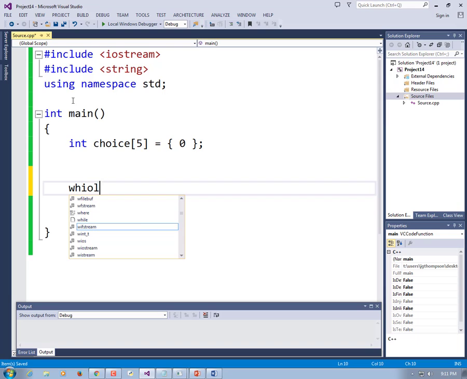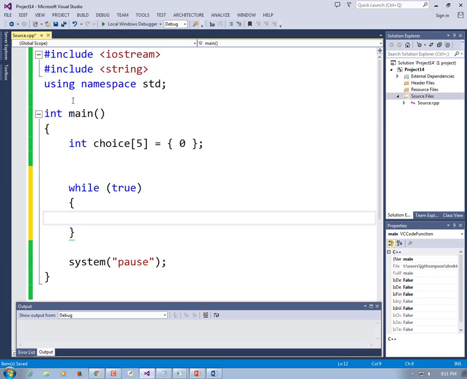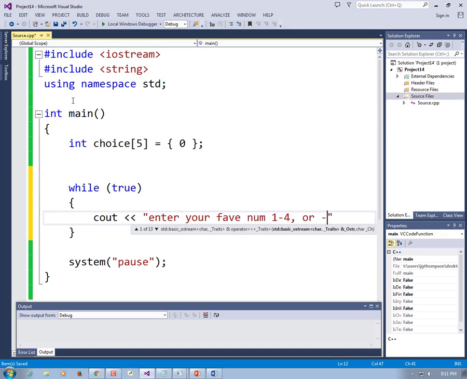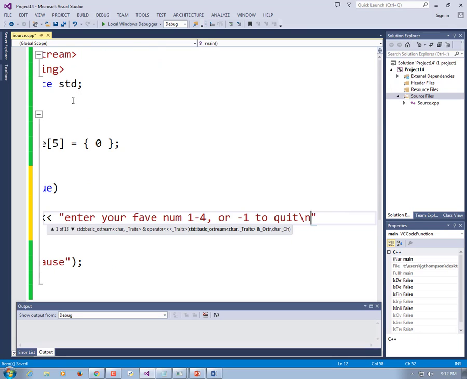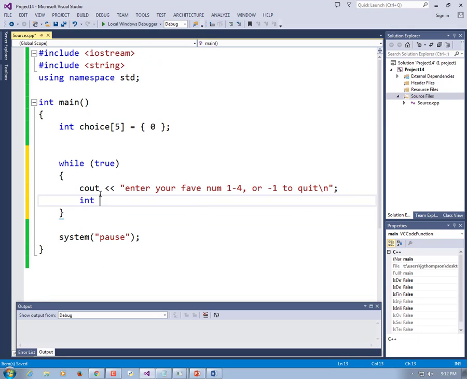Okay, so now let's put a while loop in. While true, cout, enter your fave number 1 through 4, or -1 to quit. Now we need that choice.